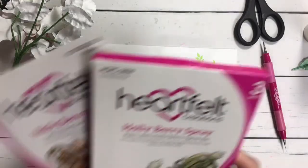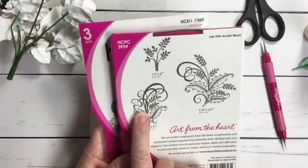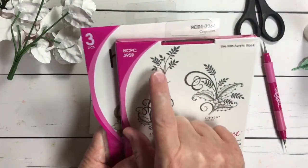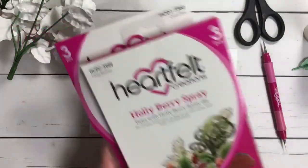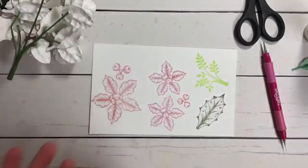We have the holly berry spray. We have some of these beautiful, beautiful sprays, but today for the bouquet, I just wanted this to be airy. So this is the one we're going to be using today. And we're going to utilize that one in a bit of a different hue than what we might normally pick for a Christmas creation. But again, the coordinating dies.